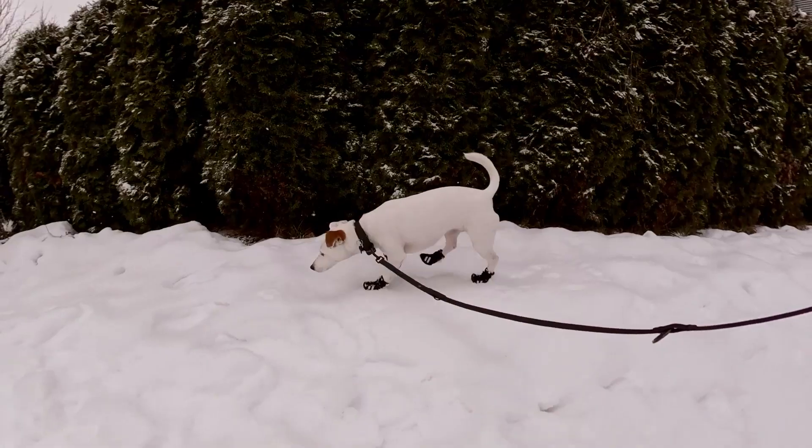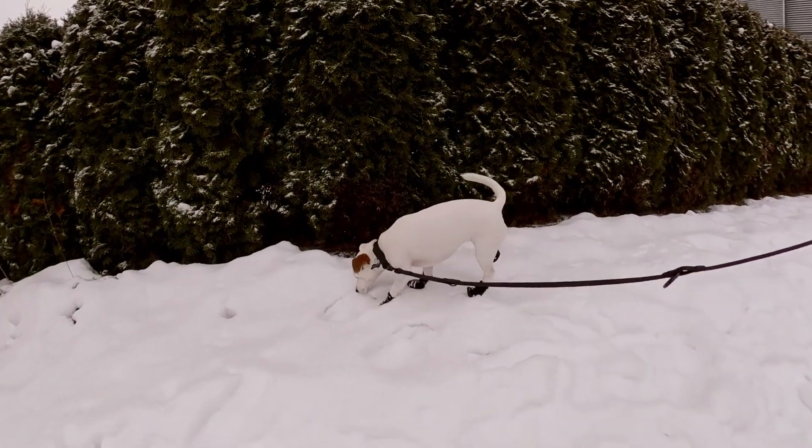The most common question was about fit - how true is the sizing the manufacturer provides? My experience is that they fit really nicely. But if your dog is between sizes, as Lamora was - I couldn't decide between size 6 and 7 for him - go with the smaller size. I went with the bigger one and it felt slightly too big. For Mio, who was perfectly in the middle of the size chart at size 3, the shoes fit absolutely perfectly. Trust the manufacturer size chart; it's provided in both centimeters and inches.